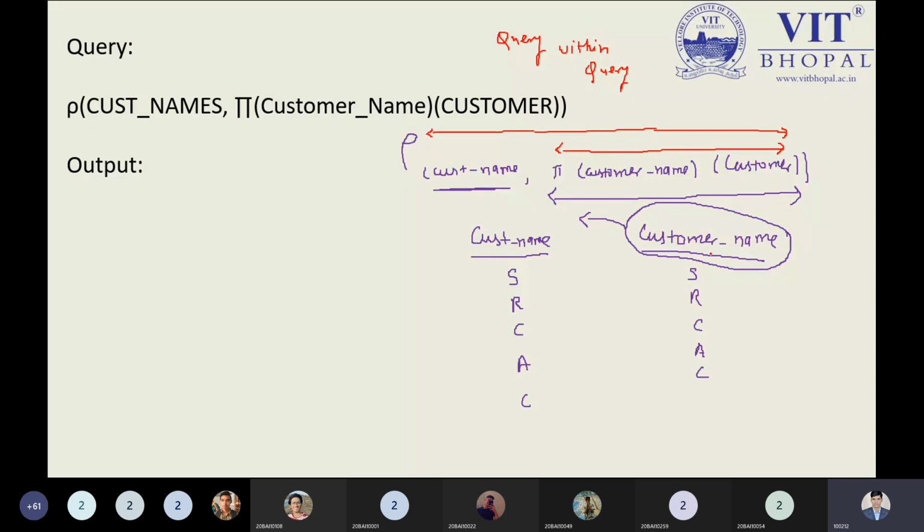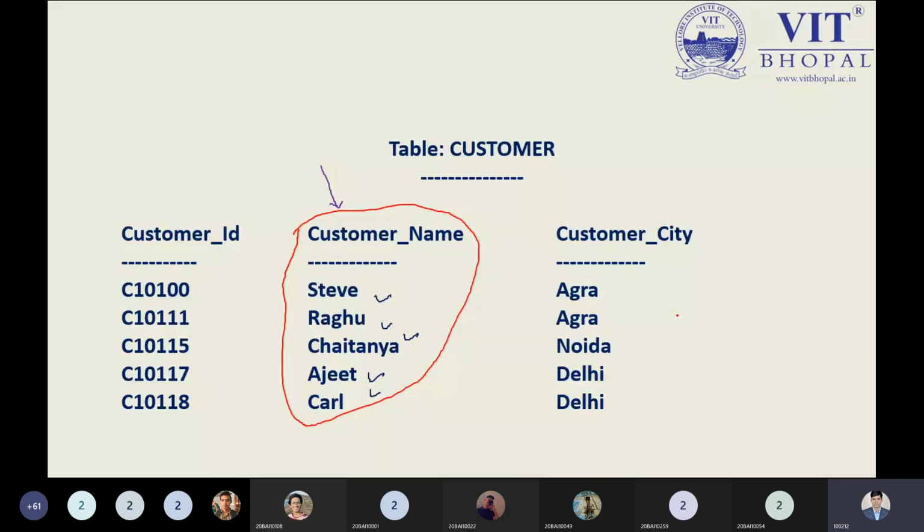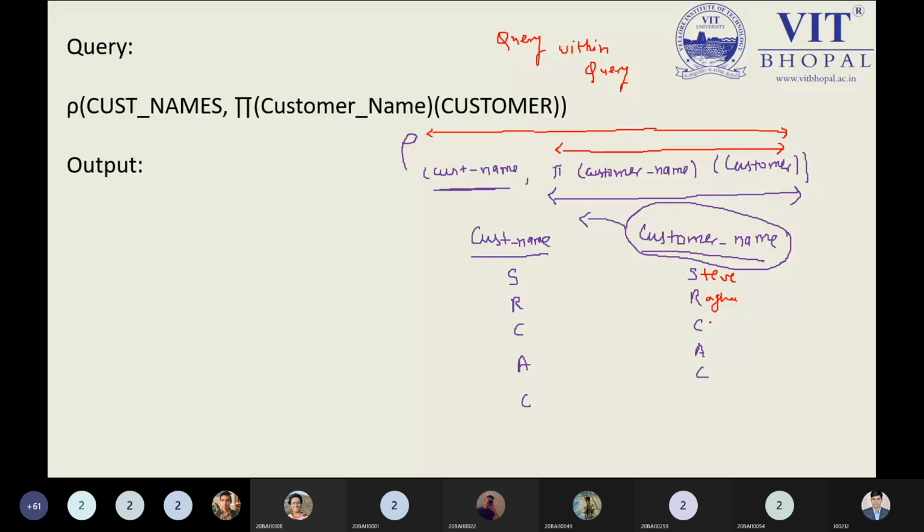It will have the names Steve, Raghu, Chaitanya, Ajit, and Carl. So in the memory it will keep the information customer name and all the names of the customers.